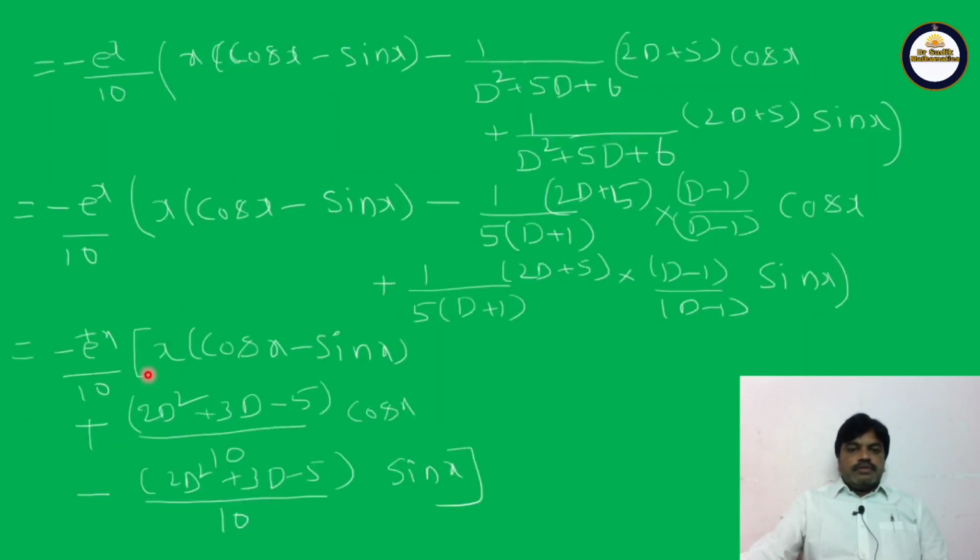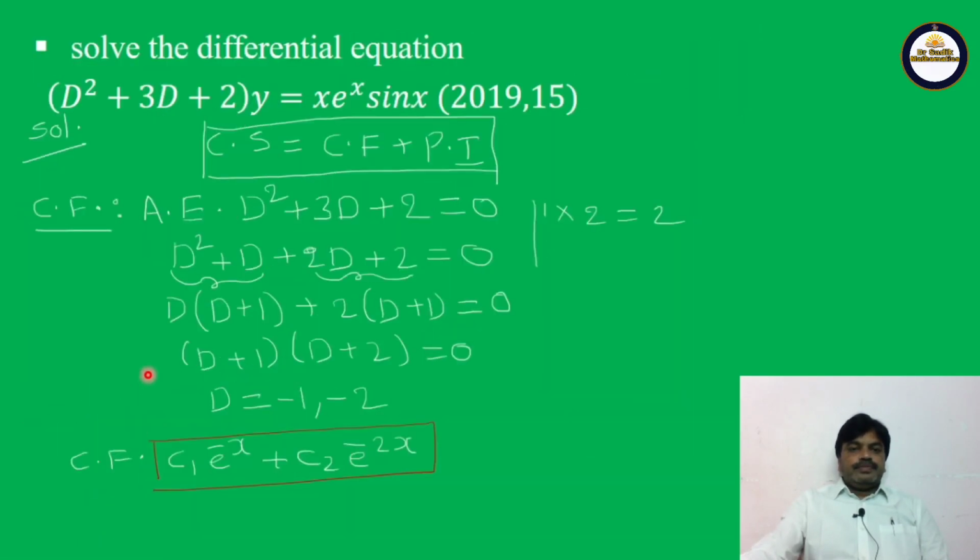So once again friends, what I observe here is x e power x sin x, so it is an entirely different function. So far we learned x sin x or e power x sin x like this, but we have three functions here, x e power x sin x. For such type of problems we can find the particular integral, friends. Let us see how it is.